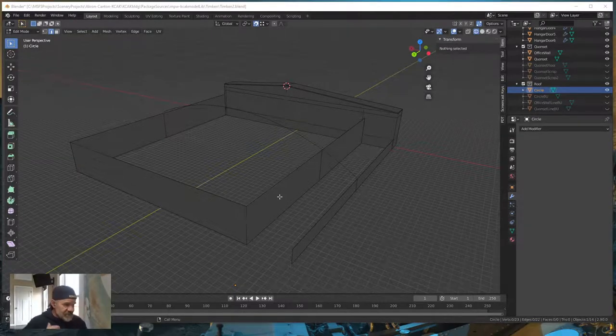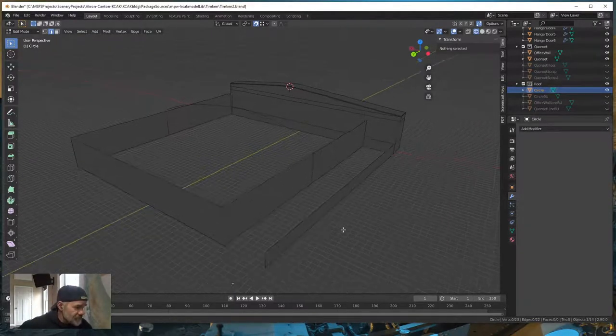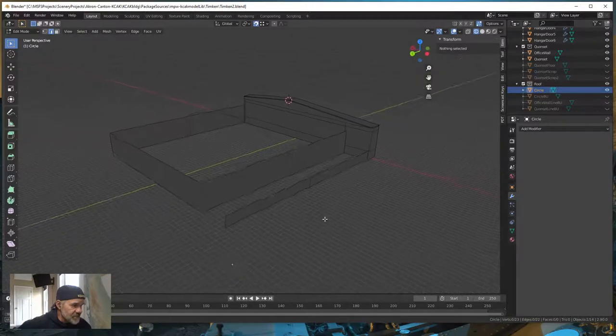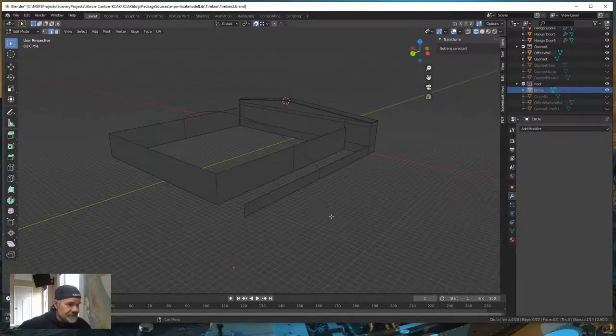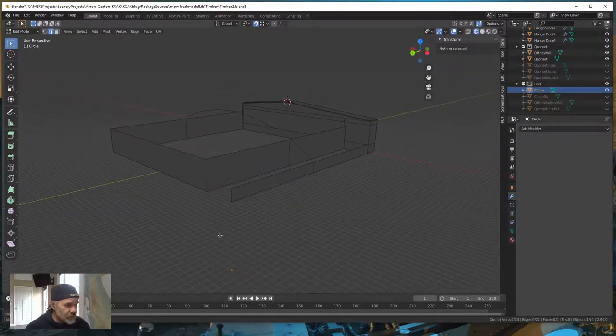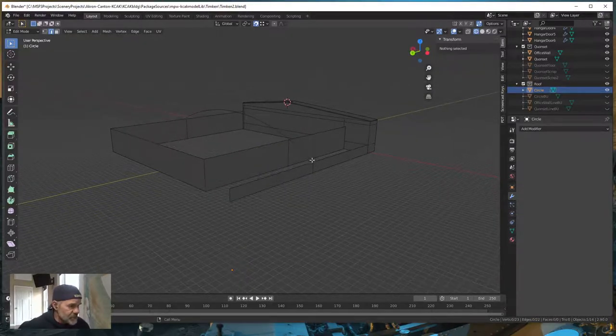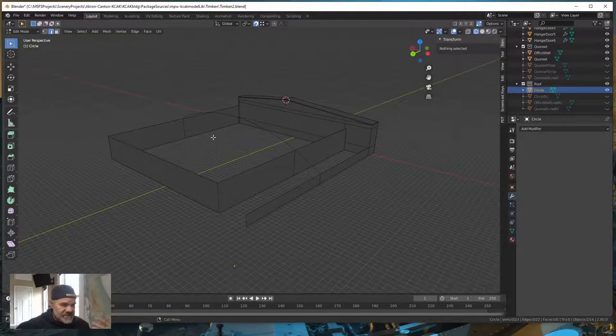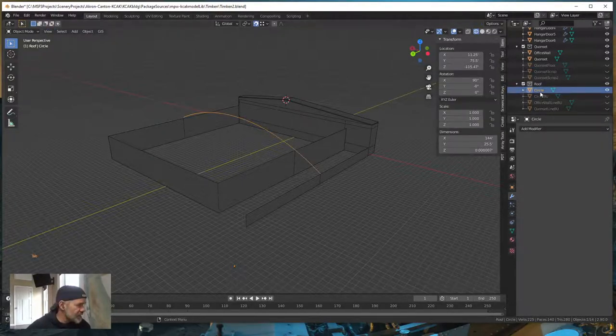Now let's move some things into position so we can make that look more like a roof and not just a simple line. Okay, now just like everything else that I do, I want to make a copy of this arc all by itself so I can use that for something coming up in a future video. So let's get out of edit mode by hitting tab. Okay, let's change our circle name to call that roof profile.